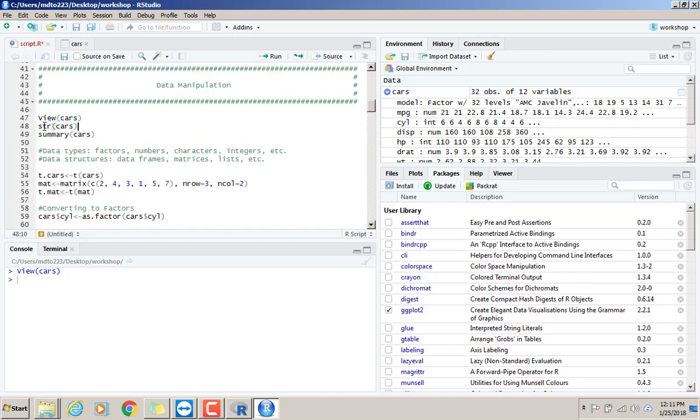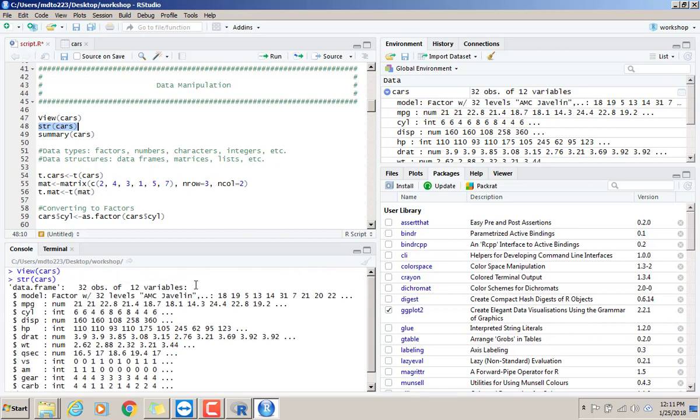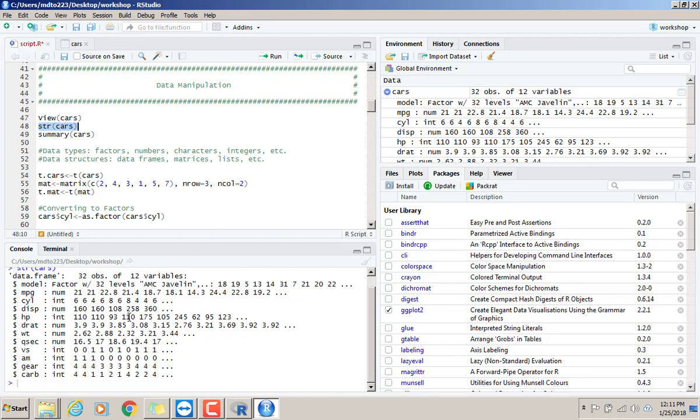So we've already done the view. str just tells me what my data are. They are, again, this model factor, so it looks just like this up here. This little dropdown button just pulls the str function. That's it. So you can see integers. There are some minor differences between integers and numbers, and what those are, I am probably not the right person to tell you. Some really complicated under-the-hood coding stuff happens.